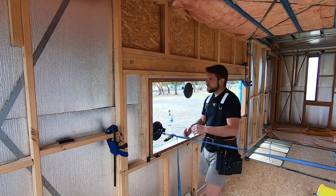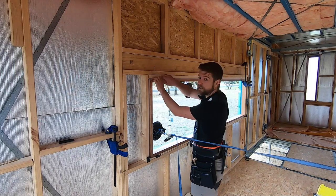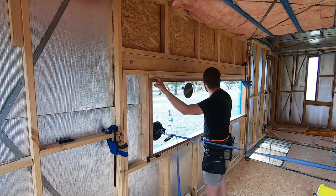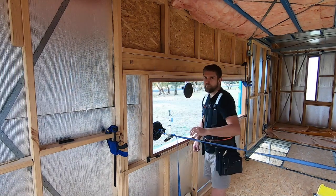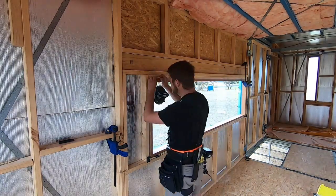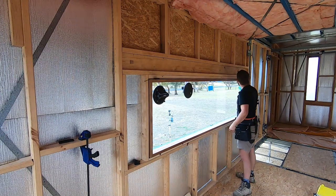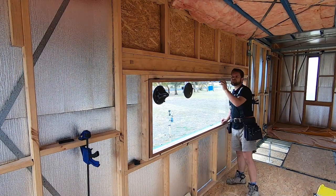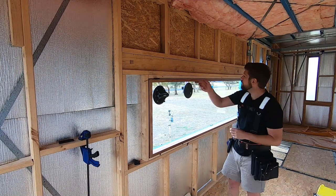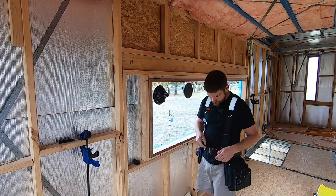All right. Now I'm going to do the same with the top and set the depth right, run a string line along there, get that nice and straight. Bob's your uncle. Actually, not too bad. It's up a little bit so I can fix my corners, and I'll just bring this down with a little packer in the center there. We should be good.